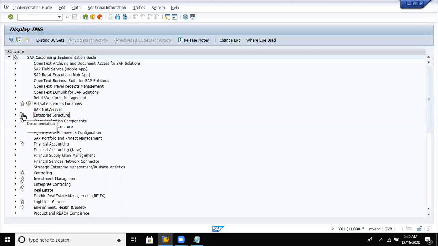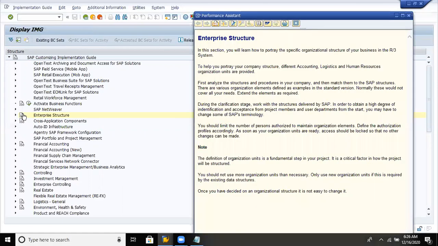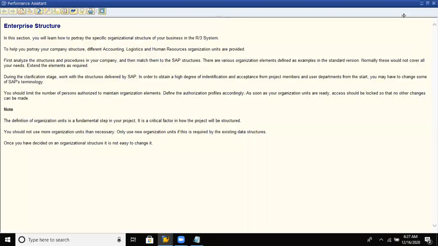When you hit on documentation, you will find exactly what enterprise structure in SAP is all about. Here we can read it, and it is very much advisable for a student to read this before we configure the further things.